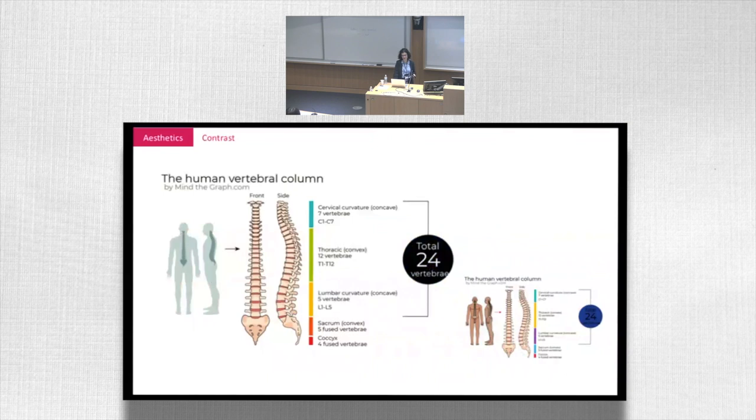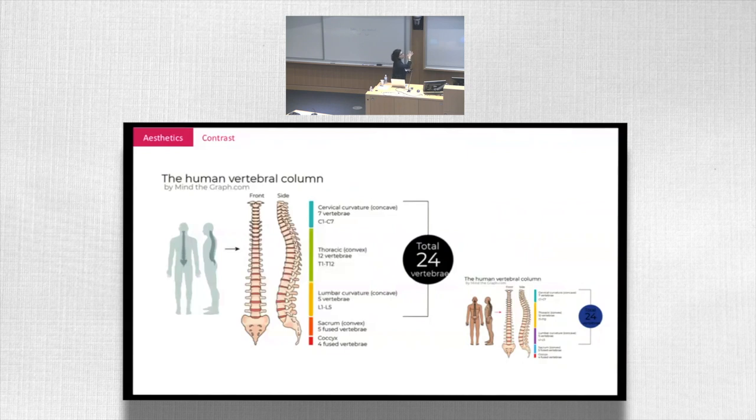Is it better now? Yes, I hope so. I hope you like it more. So in this one, we change the hierarchy. The body is smaller than the human column. And we use the different artwork style that I said to you before. And we change the contrast of the circle. So it's really easier to understand now, right?